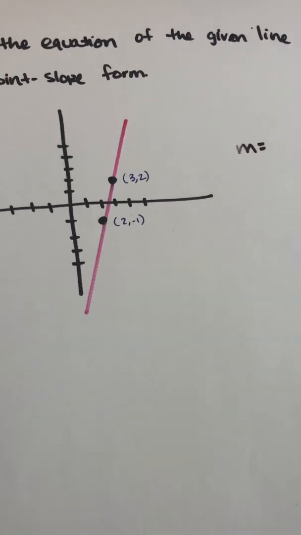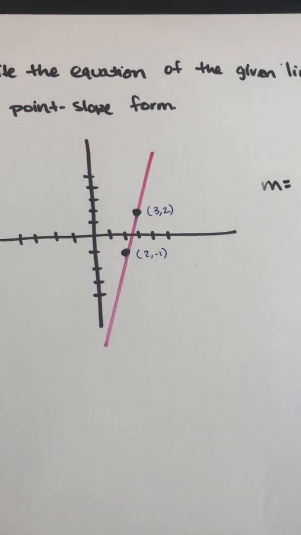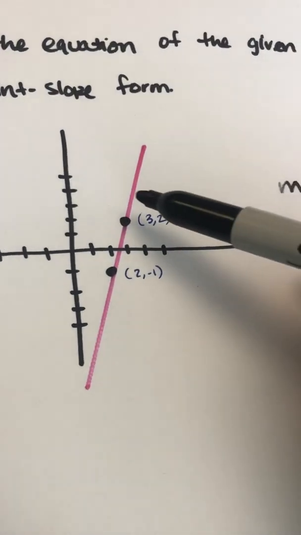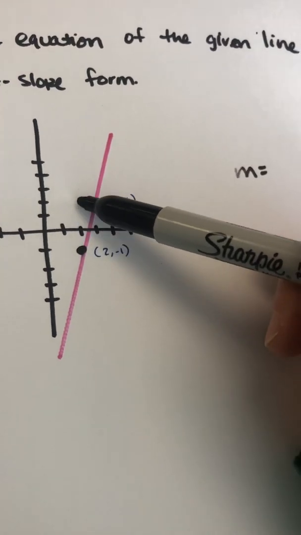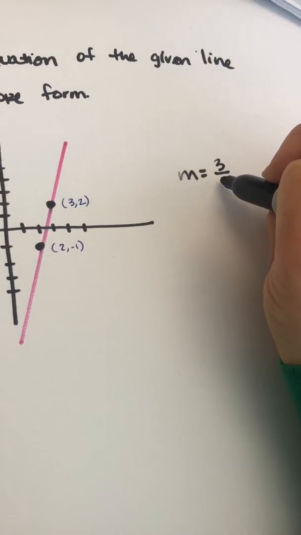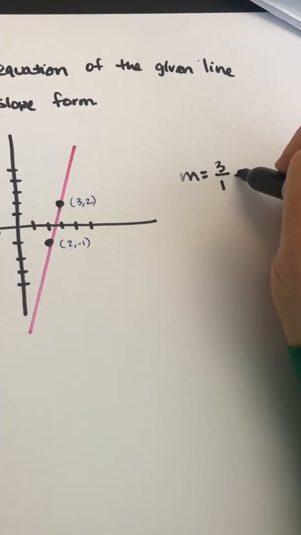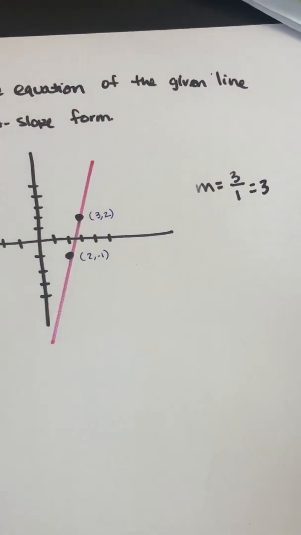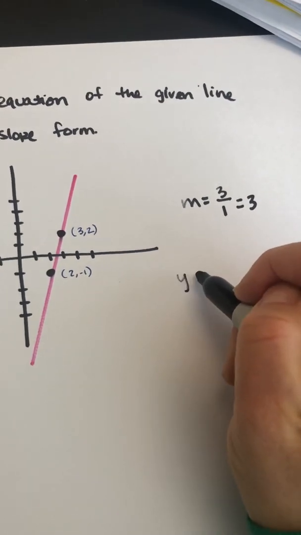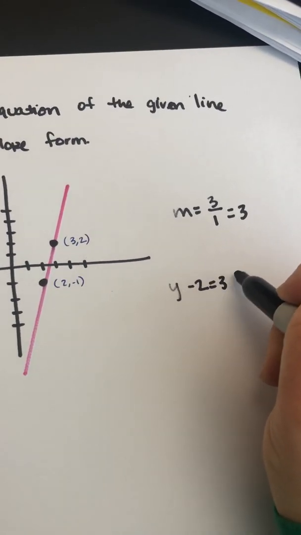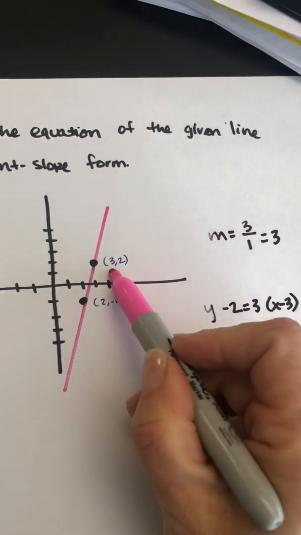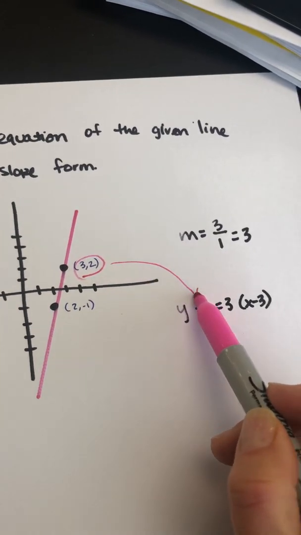So the first thing I might do if I were you is calculate the slope. So again, when I'm given a graph with very distinct points, I like to just use the counting method. So keep in mind slope is rise over run. So when I look at this, I'm just going to count up 1, 2, 3 and write 1. So my slope, since up is positive and right is positive, my slope is just 3. Now, when it comes to which point you use, it does not matter. You could write this equation as y minus 2 equals your slope times x minus 3 if you want. If you use the point (3, 2), that would be your equation.